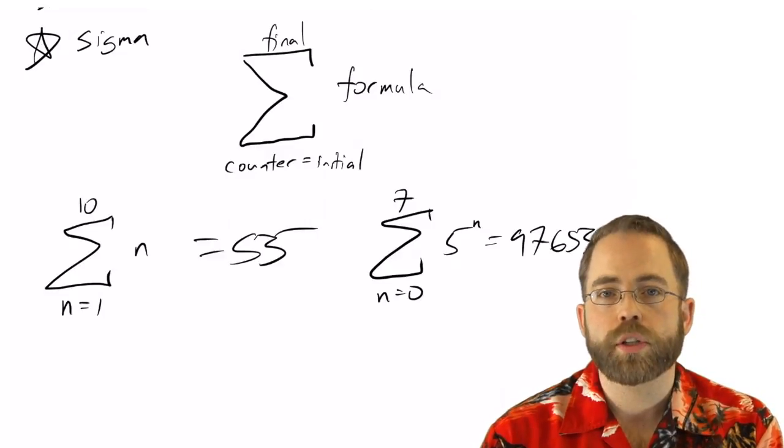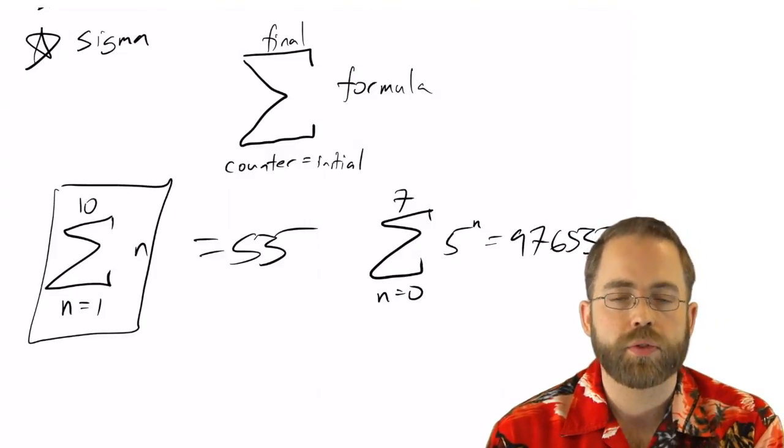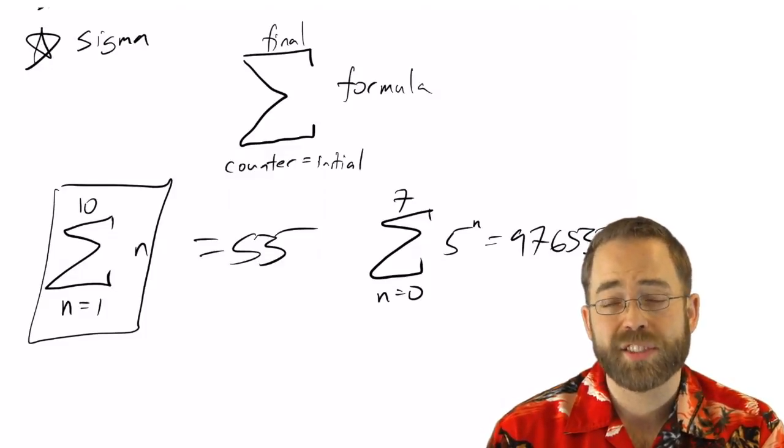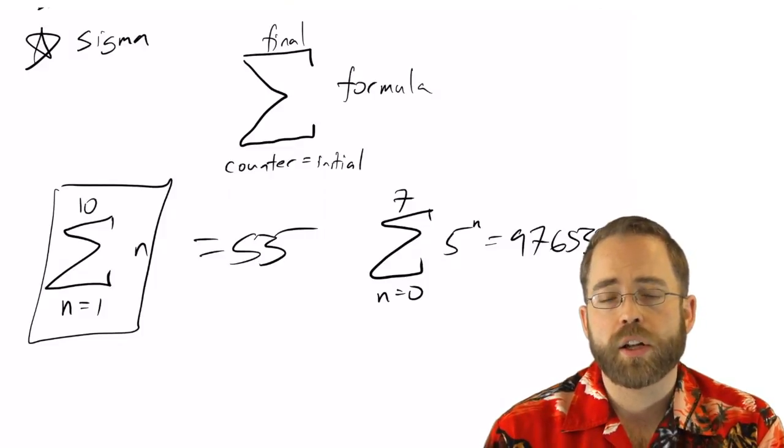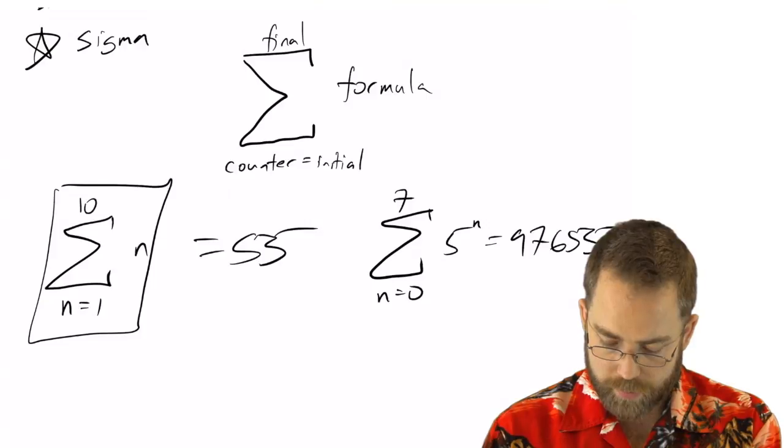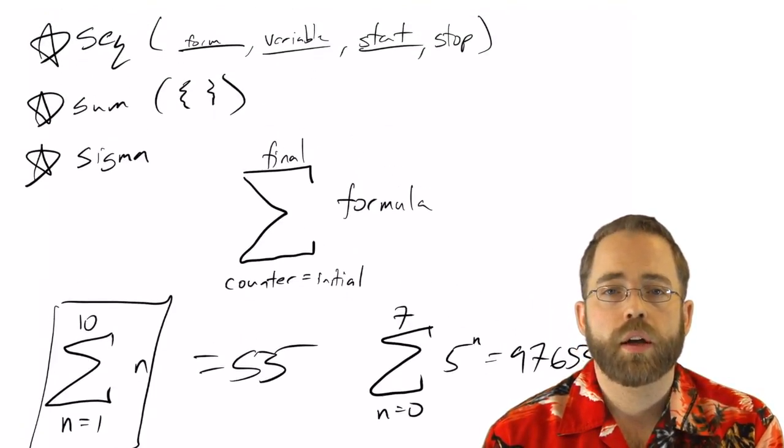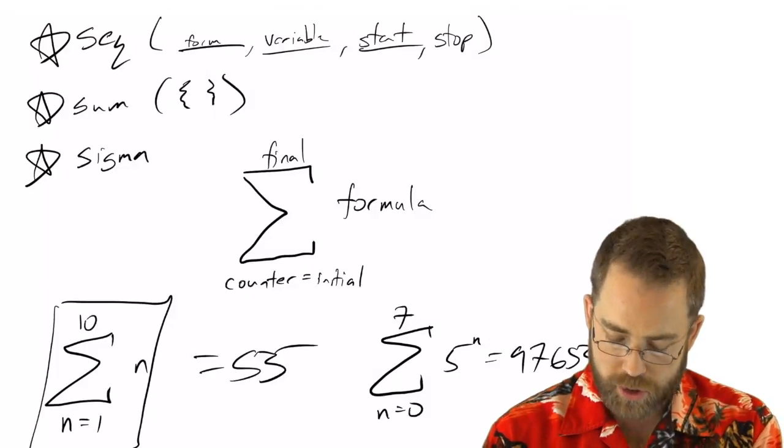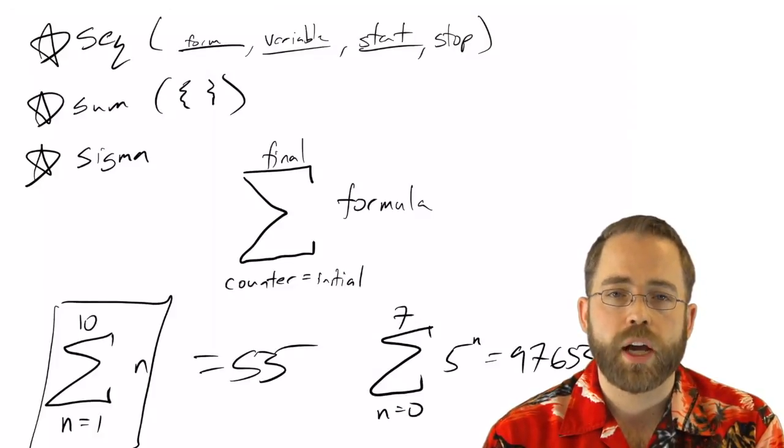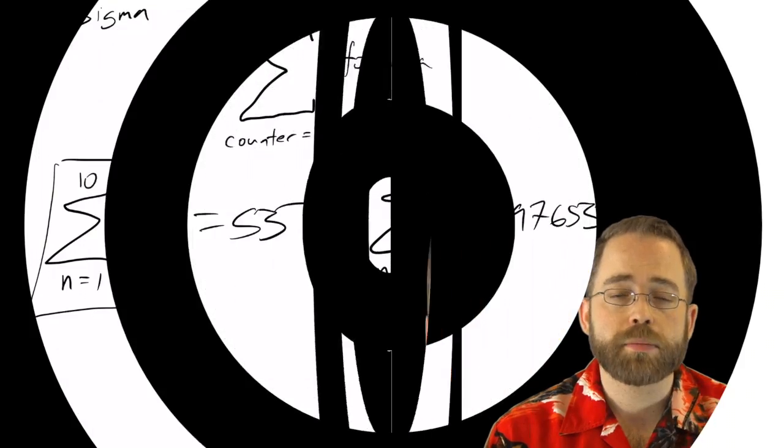This is a really cool and useful way to describe things in an incredibly short amount of space. That things get very, very compact and mathematicians need them to be compact because they use these in all sorts of other ways. The principle remains, though, that you can count up a sequence using sequence function in your calculator. You can sum up a sequence using the sum function in your calculator, and they're going to be given to you in sigma notation.